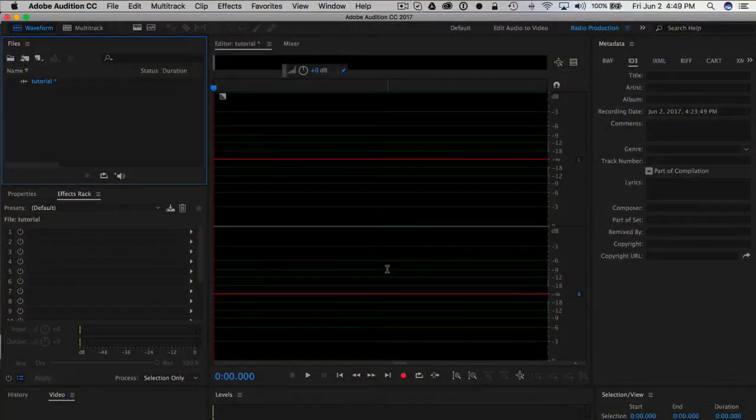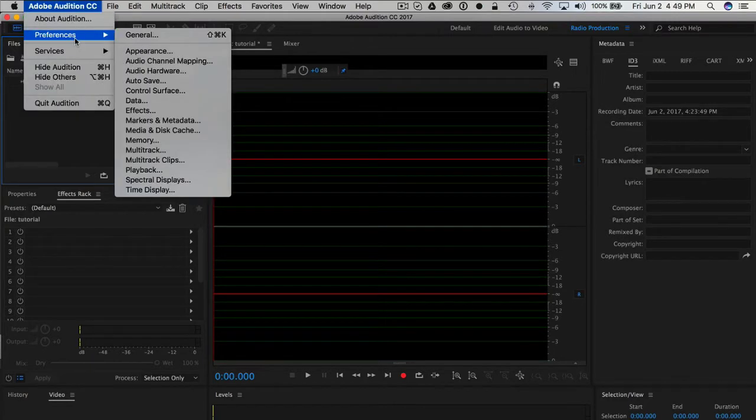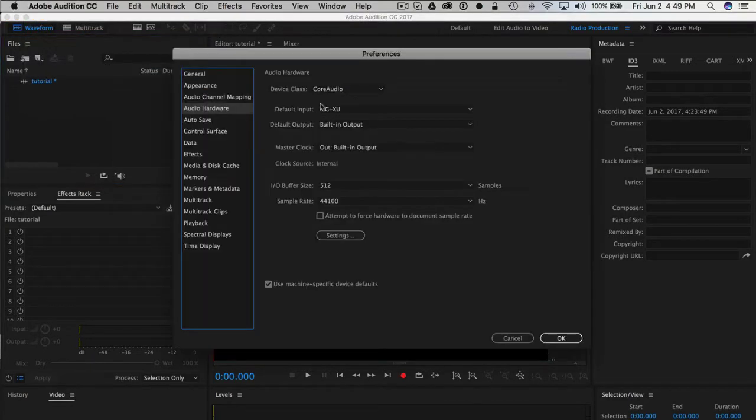Okay, now that we're back into our computer, we want to go ahead and do a couple things right now. What we want to do is make sure we have our recording software open and that the preferences are set up, that our hardware is set up right. Okay, so our default input is going to be the board, and then our output is going to be the computer. It's always got to be the built-in output, because we are plugged in to the computer from the board, basically like you're plugging in a pair of headphones, but it's actually feeding that audio back into the board, okay?